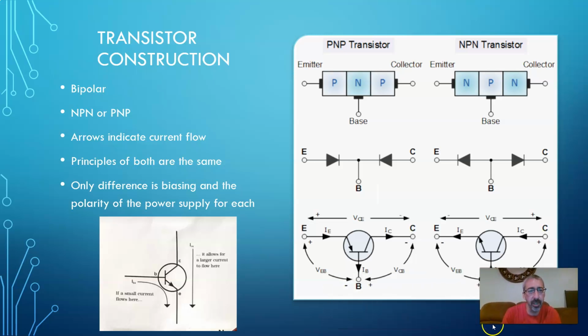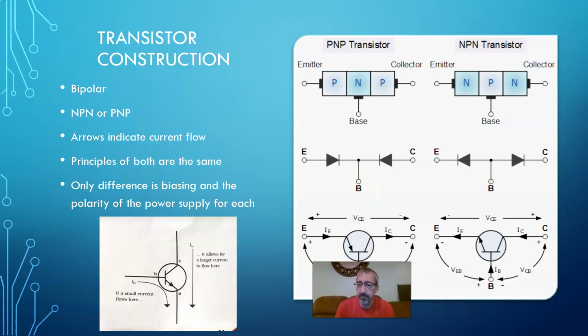So I'm gonna move my face over here again. I want you to look up above in the middle, all right? So there you're gonna see diodes. They're diodes, right? So you can see that you have a diode pointing at another diode in a PNP, and you have two diodes pointing away from each other in an NPN. Notice also in a PNP, you have an arrow pointing in towards the base, and besides my face, you see an arrow pointing away from the base towards the emitter. So obviously, we have some things that are going to happen.